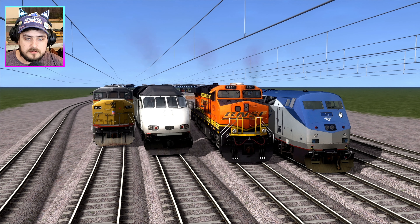Are you sure you want to save this? Yes please — I always like saving it. And away they go! We are racing, ladies and gentlemen, boys and girls. So far the Amtrak is in the lead, followed by the BNSF, followed by the Union Pacific, followed by the white train. The Amtrak is way ahead. The white train is slowly falling behind, which is not good. I accidentally applied the brakes — I did not mean to do that. I need to catch up to the leaders.